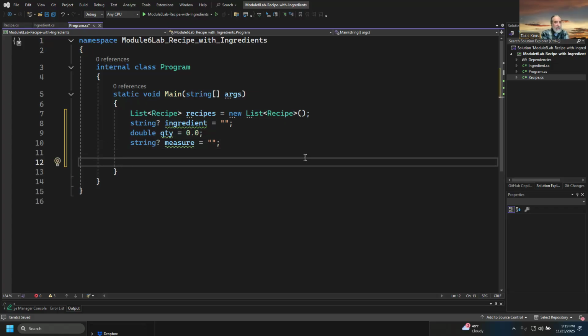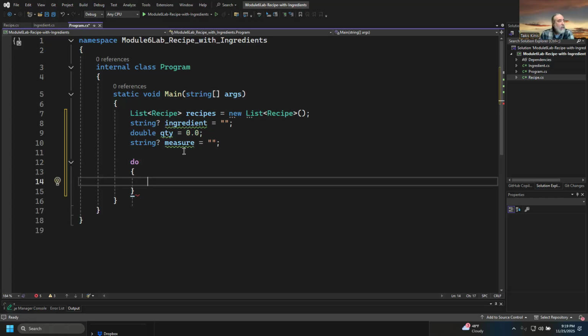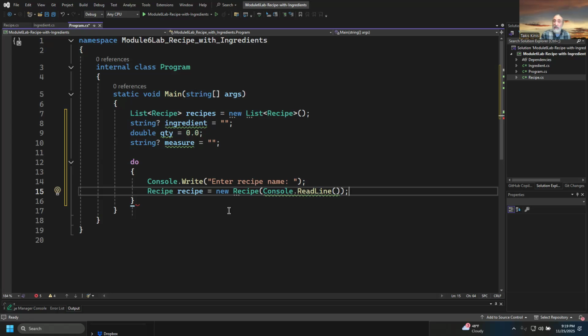The previous time we wrote this, I used the while loop, and then I checked the condition at the top, right? But in order for that to work, you often have to make sure that you prompt again inside the loop. I'm going to do what we did last week. I'm going to flip it. I'm going to do a do while loop as opposed to a while loop. So I'm going to start with the keyword do. We'll put in our curlies, and then I'm already indented, but I'm going to go ahead and put in the first prompt, which is not for ingredients, but to enter the recipe name.